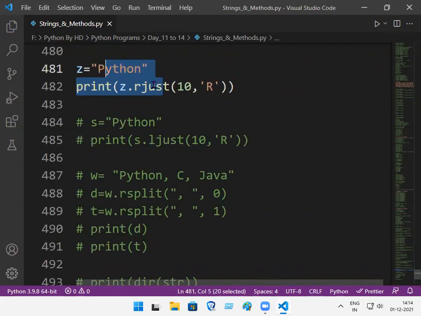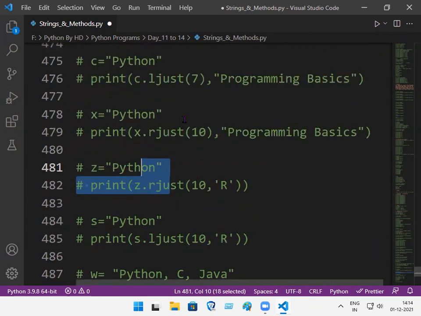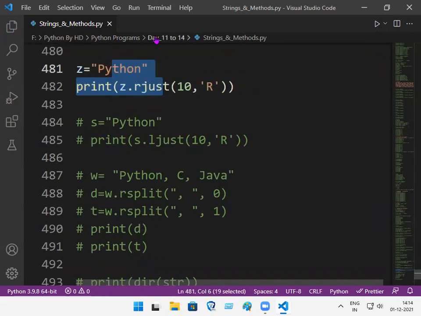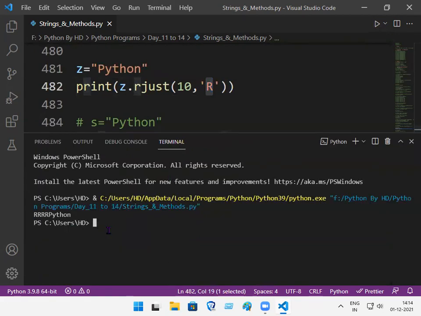So in this case, again, you have to go to L first of all, or else I have L over here. Okay. So when I say R, what is coming there? Total how many characters do I have in Python? First of all, 6. How many did I tell here? 10. That means at the right side, I want to fill a total of 10 characters, but how many did I have now? 6. So this R will be getting filled at which side? Left side.